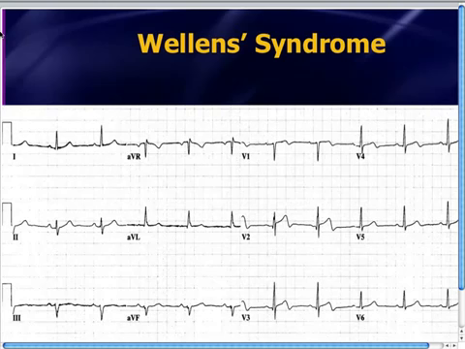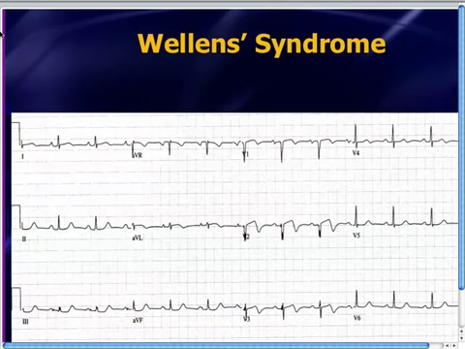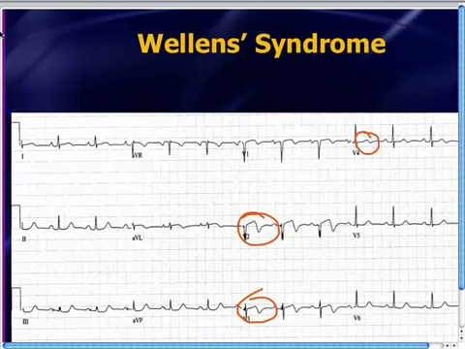Okay, so let's look at a few more examples just to really hammer home this type 2 Wellens T-wave abnormality. Again, this is a patient right now who's asymptomatic, and you notice this biphasic T-wave abnormality, V2, V3, and V4. Even though the patient's asymptomatic, it predicts that this patient has a proximal LAD occlusion. Here's another patient. Once again, biphasic T-wave abnormality, V2, V3, just a hint of it in V4. Notice you don't have to have ST elevation or depression.